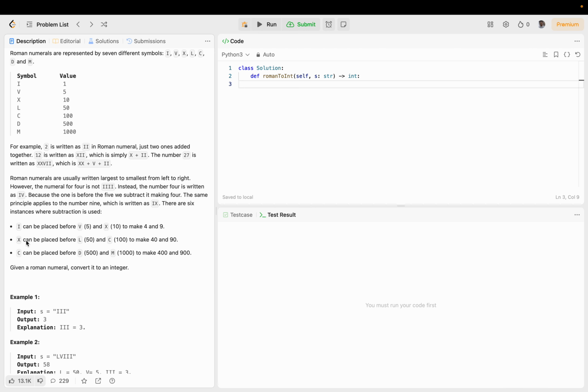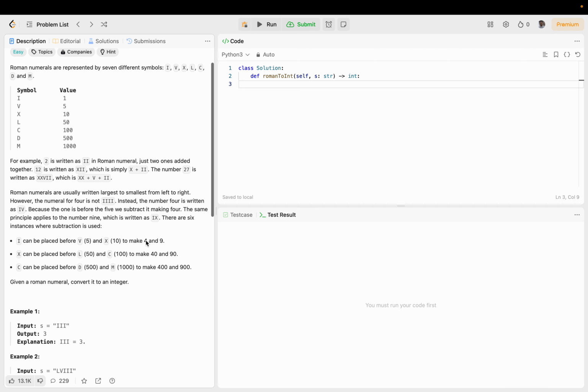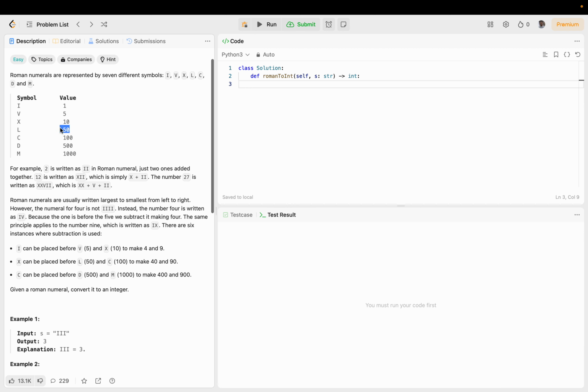Okay? X can be placed before L, 50, and C, 100, to make 40 and 90.